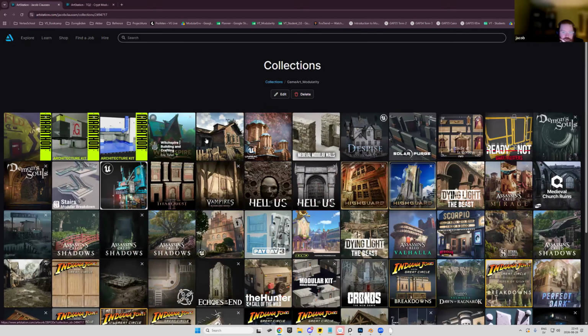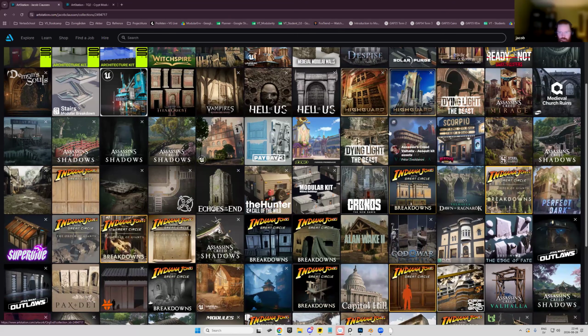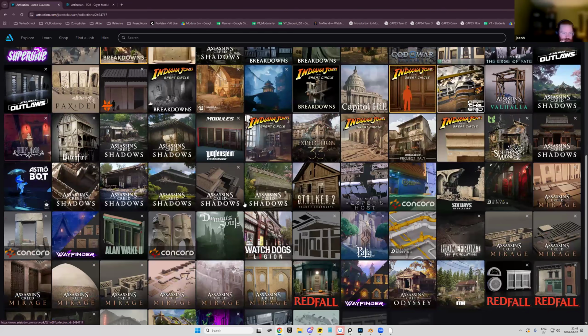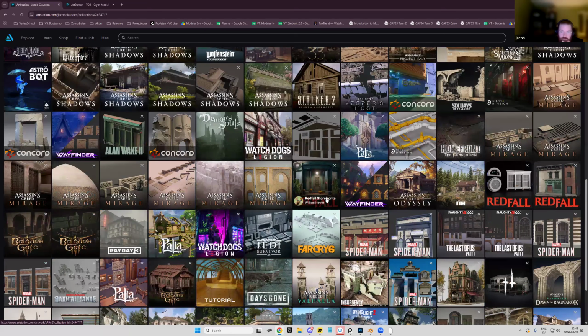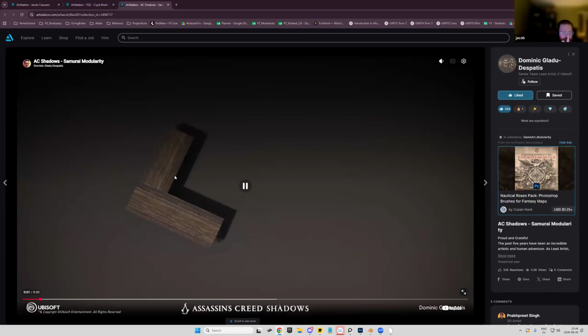Then there is also some render stuff that sometimes helps out. It's also an optimization reason in certain engines. But of course, every studio does modularity in different ways, and that's why I have this collection where I save all the modular workflows from different studios. This example I really like from Assassin's Creed, where they show modularity in action.